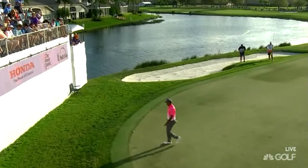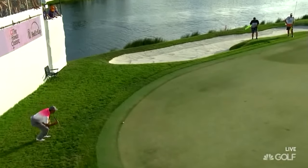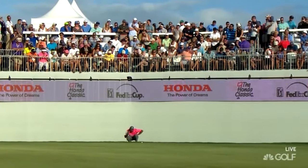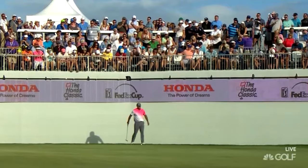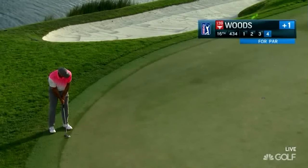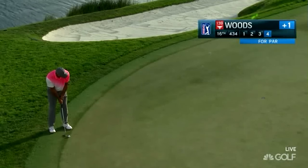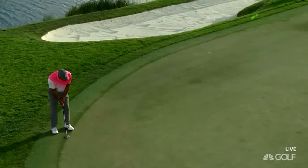Just hanging out, watching carnage. Oh yeah, it's going to get 24 hours off before he tees up round 3. Now after the double on 15, this is for par here from 17 feet for Tiger. Huge momentum putt here. Well, how often do you see when the first putt's run this far by, the next one's left short? This one's straight back up the hill. Might be hard to get it to the hole.